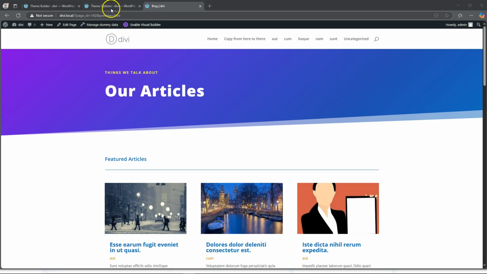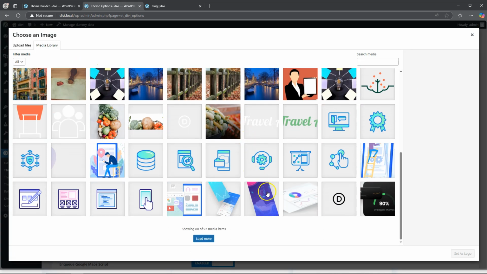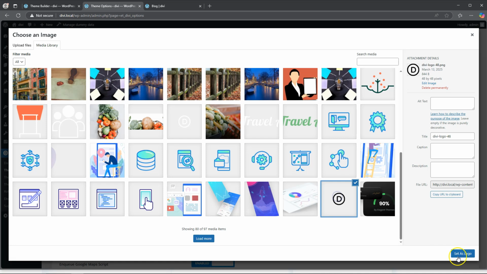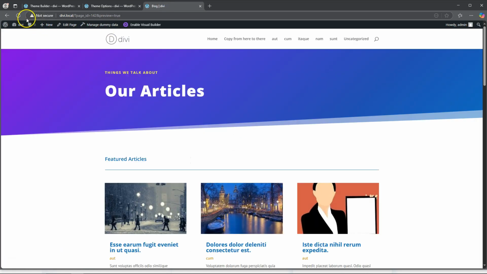Divi. So the first one I want to draw your attention to is in theme options. If you go into the WordPress dashboard and you go to Divi, theme options, general, you'll see right over here is an option to upload a logo. So if we upload this logo, just like you'd add any media, and you set it as a logo, then you save changes, go back into your front end and refresh, you'll see there it shows.